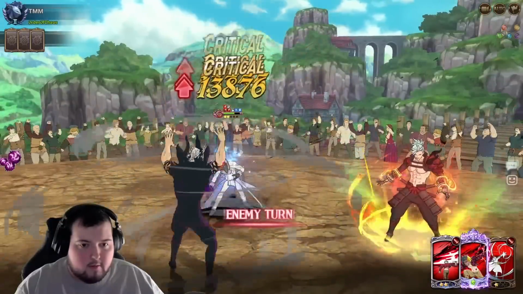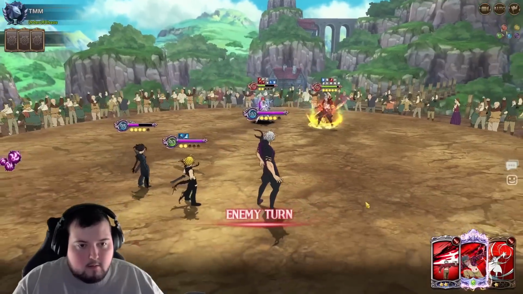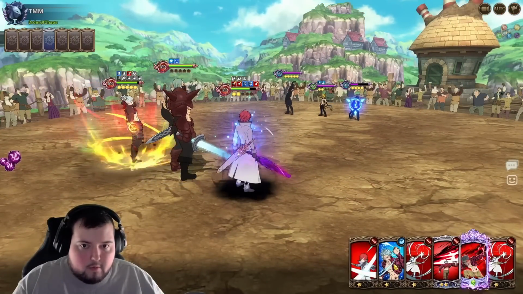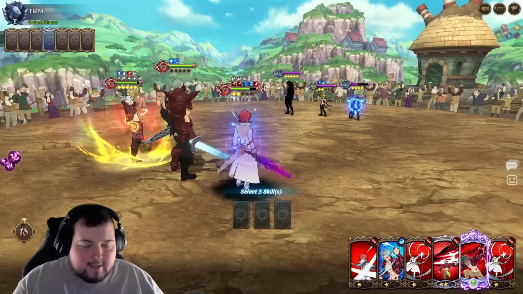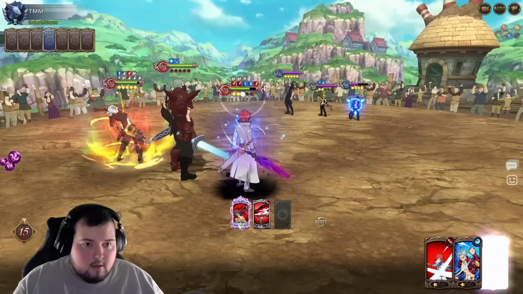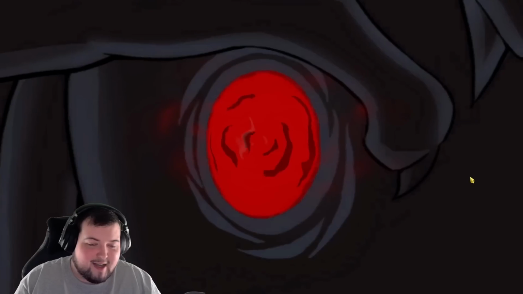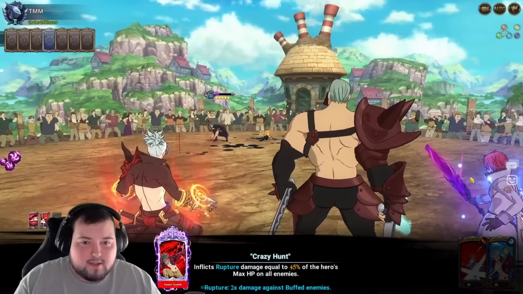Okay, going for Reinhard. Tanking that pretty well. Okay, and now we have that going for us. It's gonna get rid of our buffs, but I think we go for this. Hopefully, if that's not enough damage to kill Estarossa, I don't know what's gonna kill him. So really good damage there.